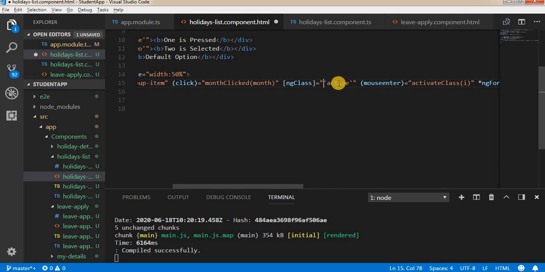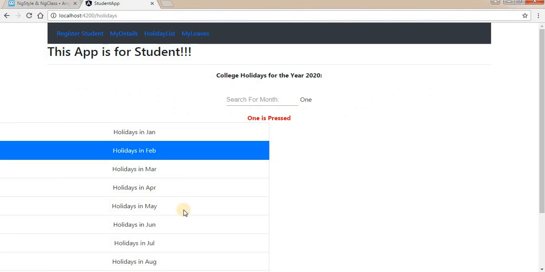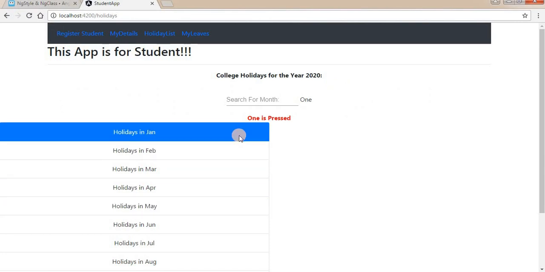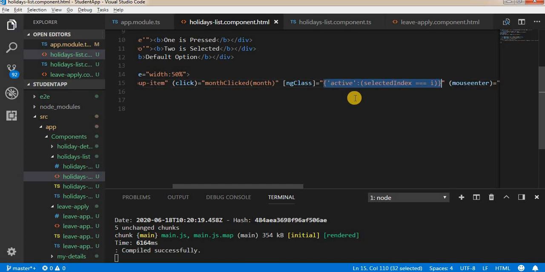But as per my requirement, now I have a dynamic requirement like on load based on the index. If the starting value is 0, that particular element only I need to make as active. So for that I am using this condition. I'm just checking the selected index.